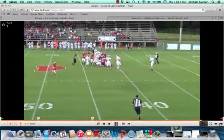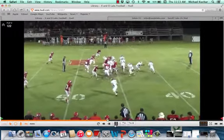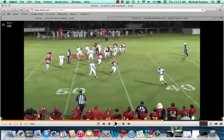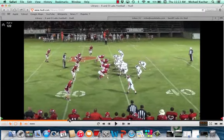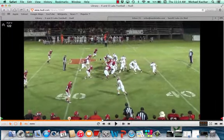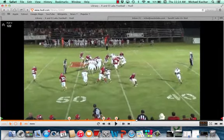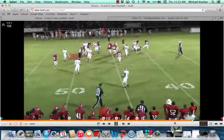Pisgah High School again — this is a great job from a nine technique. This is a great way to play buck sweep. Not only is he able to get his hands on that tight end so the tight end possibly cannot work the down block to the second level, but he's able to take on the wing, keep his feet moving, and keep leverage in that D gap. Coaches talk about that penetration — once players get that penetration against buck sweep, wing tee coaches will tell you it's over. The kid makes a heck of a play there.